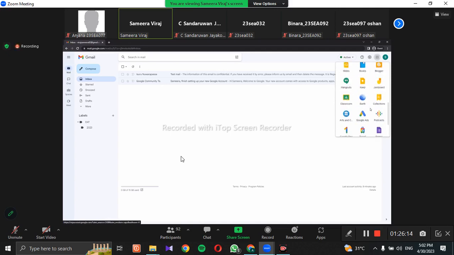Among them, these are very important: Forms, Keep, Sheets, Docs, and Drive. Translate, Calendar, and Tasks are also very important and very useful for our day-to-day work, right?